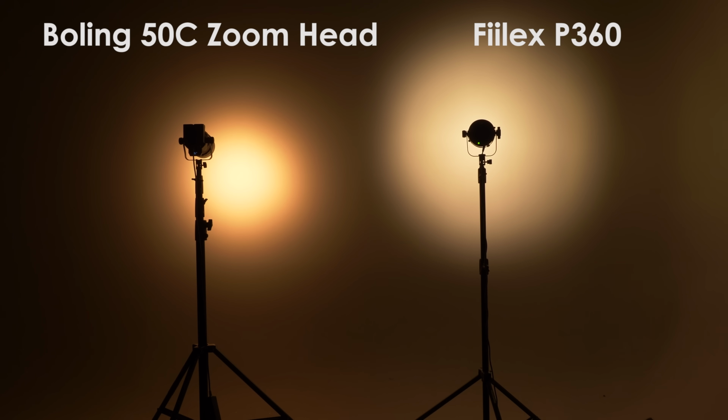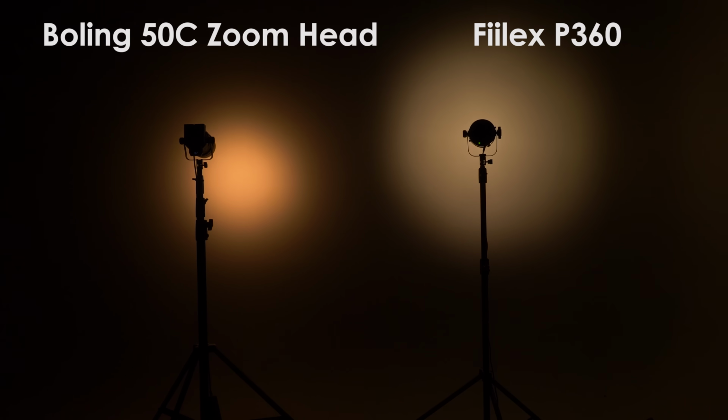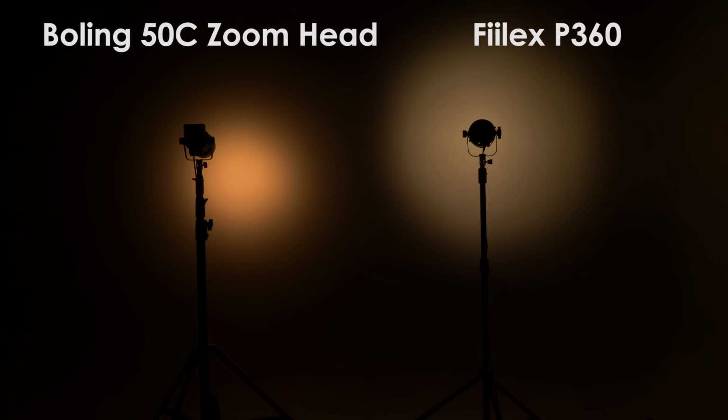Next, I wanted to see if either of these lights displayed a flicker when the shutter speed was increased from 1/25th of a second all the way up to 1/200th of a second. As you can see, both lights do extremely well in producing a constant light without any flicker.